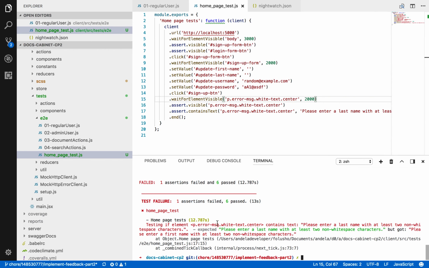Okay, failed again, and it says the text, oh, sorry, I was checking for please enter a last name, whereas these two non-white space characters. Oh yeah, last name instead of first name. So this should be first.